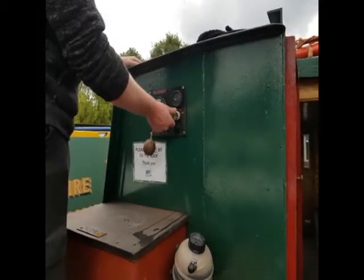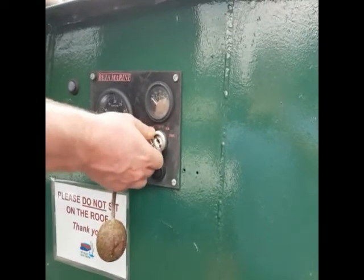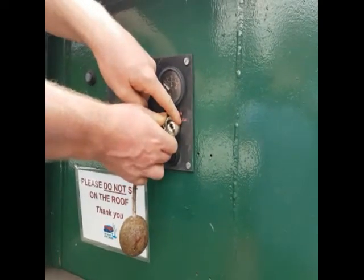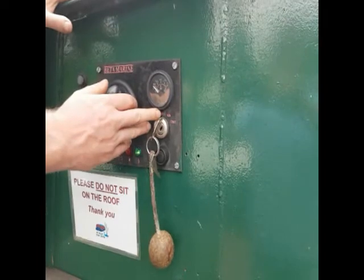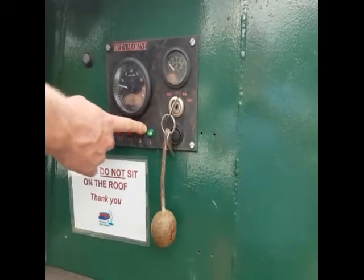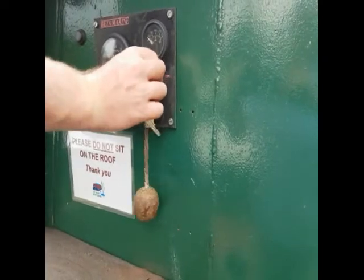To start your boat, at the back here is your ignition and your other control pieces. To start, you'll begin in the off position, which is straight up on your keys. Turn it once to the left onto heat. You need to hold it there for about ten seconds while that beeping takes place. Then after a quick ten count, you'll turn it over to the start position, located on the right-hand side. The engine will kick in, then turn it back into the run position and leave it there. If you sit in the off position, which is upright, you aren't charging your batteries. Always make sure that this green light is on whilst your engine is running. To stop the boat, hold the black button underneath for two seconds. The engine will cut out, then turn the key to the off position.